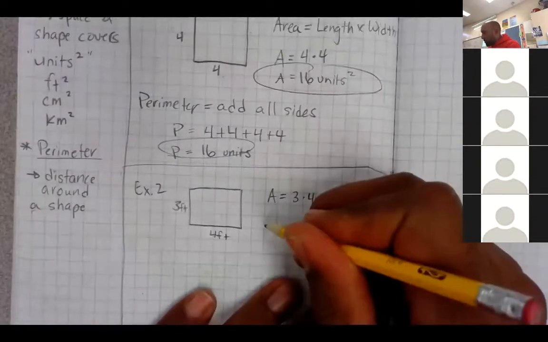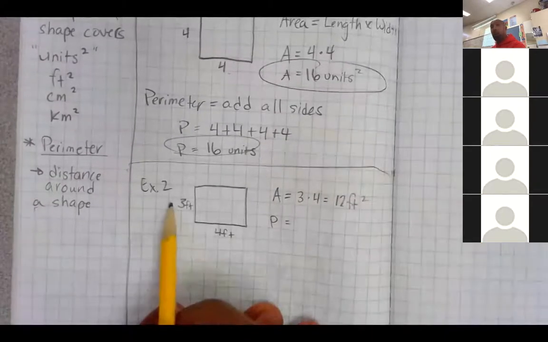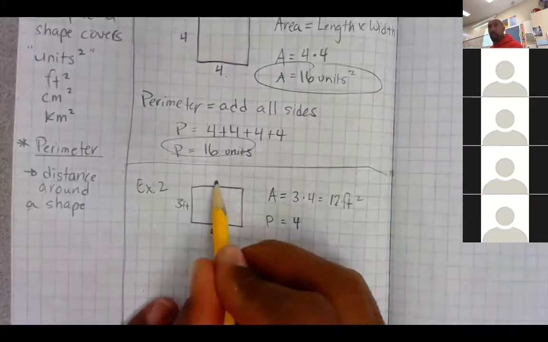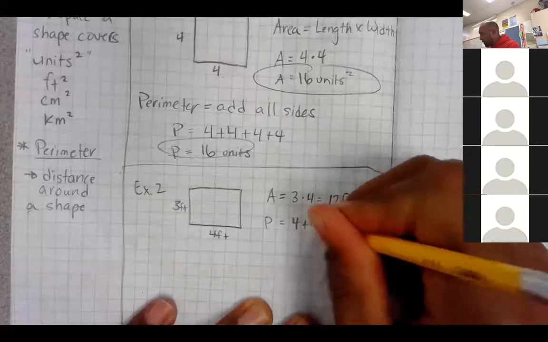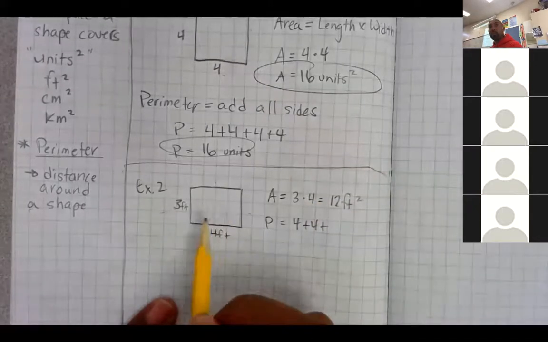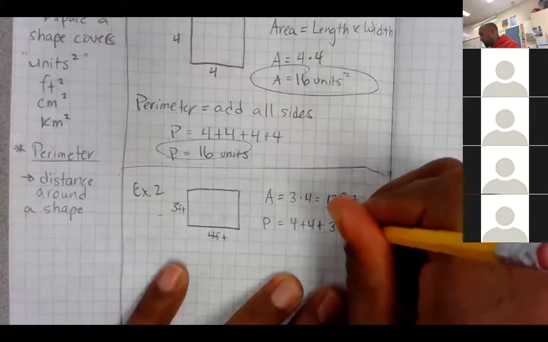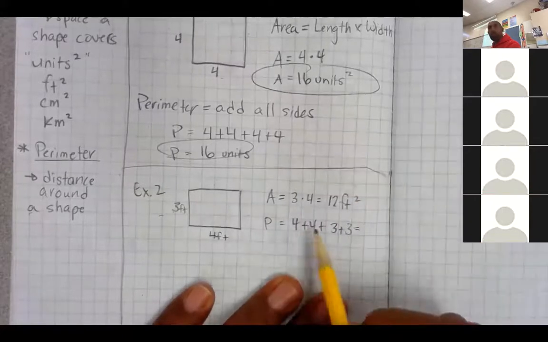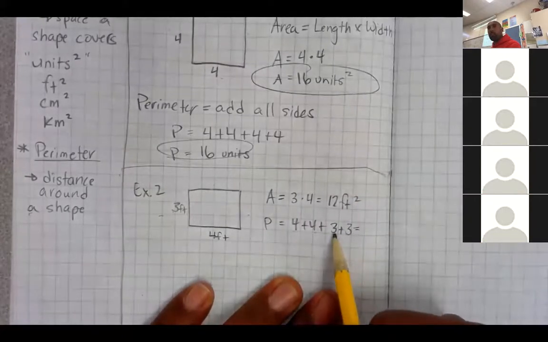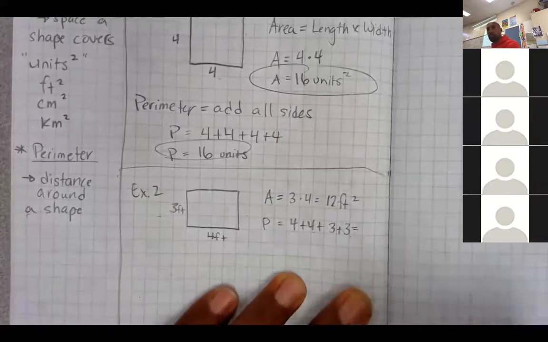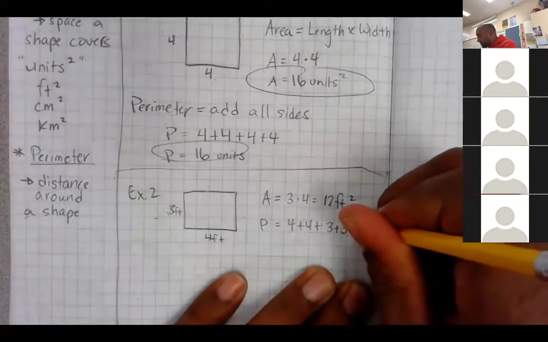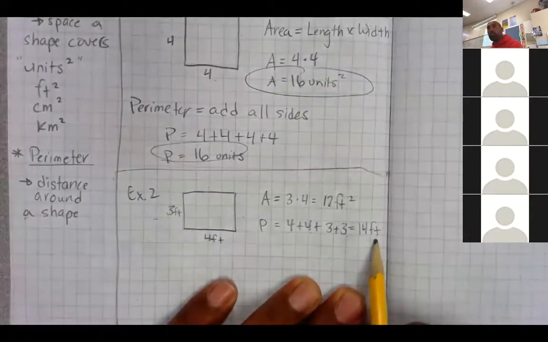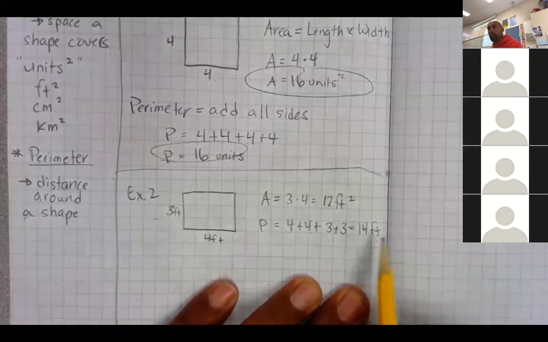Okay, and if we went to look for the perimeter now we would want to add all the sides. So 4 plus the other side, don't forget this side, and then the other 2 sides, which are both 3. So I'm going to add up all of those sides. So 4 plus 4 is 8, and then 3 plus 3 is 6. So 6 plus 8 is 14. And for perimeter, we just write the units. We don't have to square it. So you would just leave it like that.